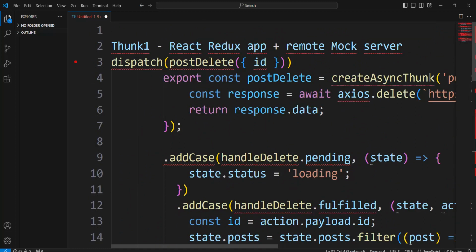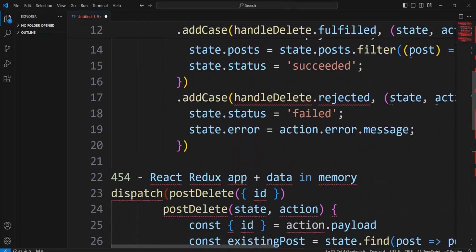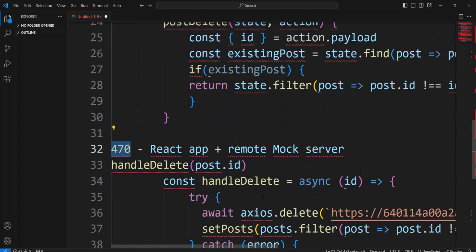And it is very important to compare, for better understanding, to know faster and understand faster about programming CRUD in this typical situation: React Redux with a remote mock server, React Redux with in-memory data, and only React with a remote mock server without Redux.